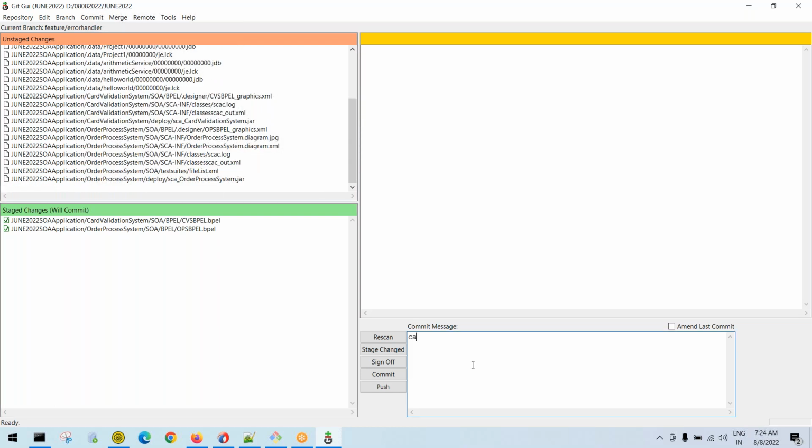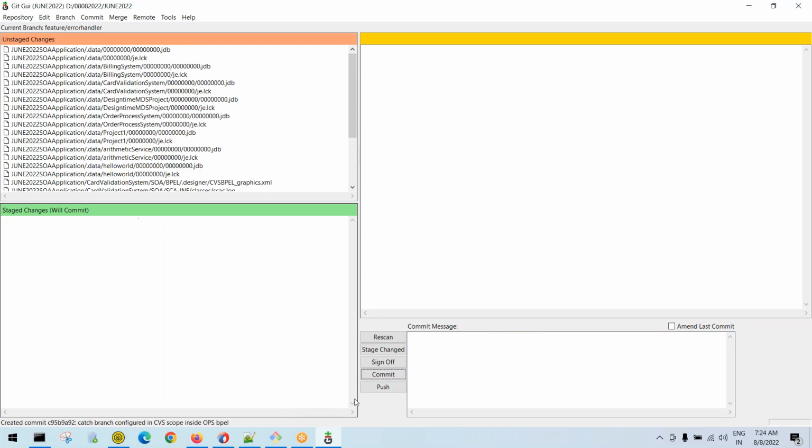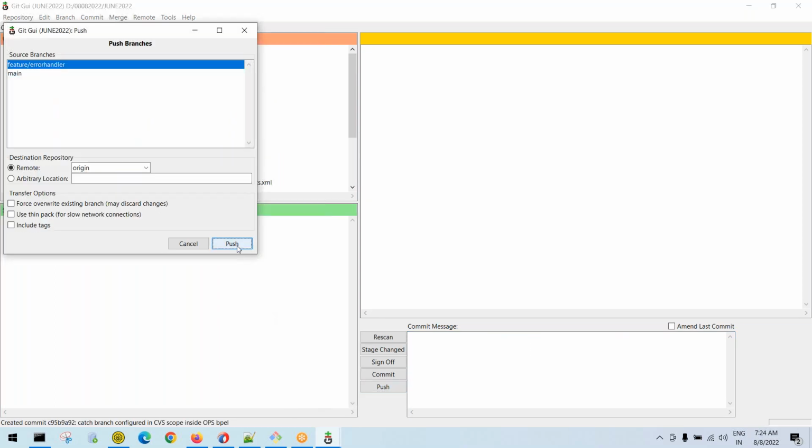Okay, so the comment: catch branch configured in CVS scope inside OPS BPEL. I'm just giving some meaningful comment. It's not mandatory to give the same comment. Okay, and push the code.